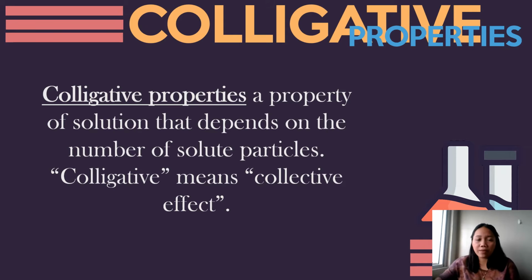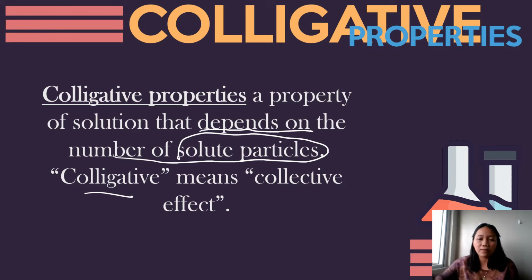So just remember that when you say colligative properties of a solution, it is a property of the solution that depends on the amount of the solute particles. When you say colligative, that word means collective effect. So there is a collective effect if you are going to add, like the example I had a while ago, a sugar to your liquid, which is water, then of course you can create a sugar solution.